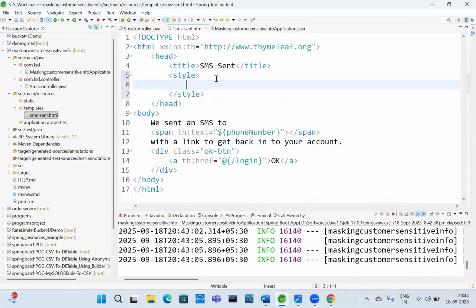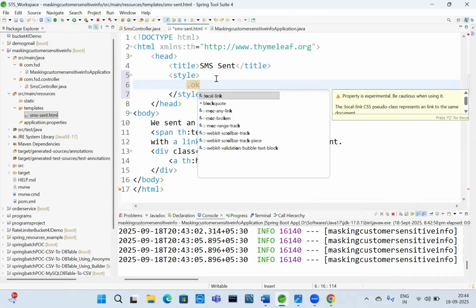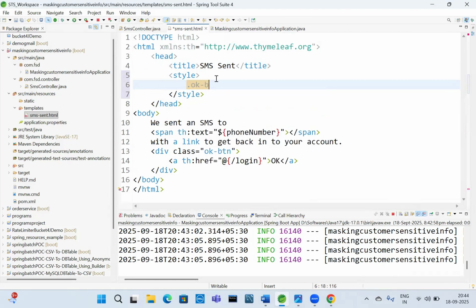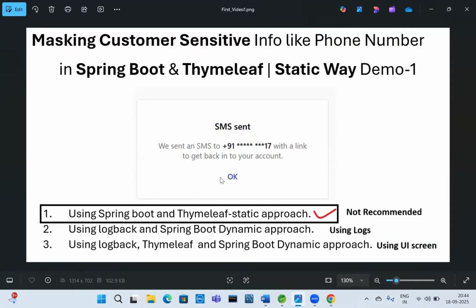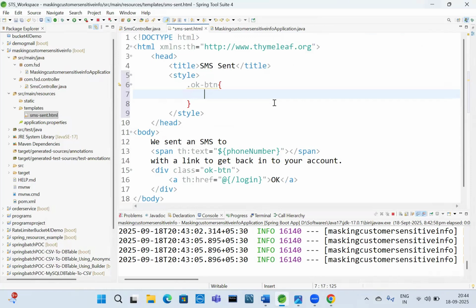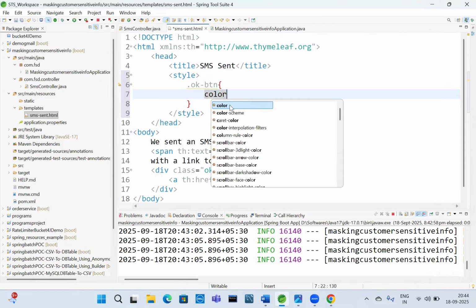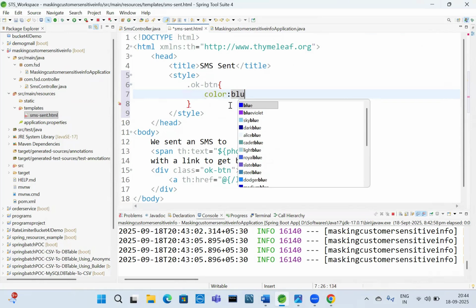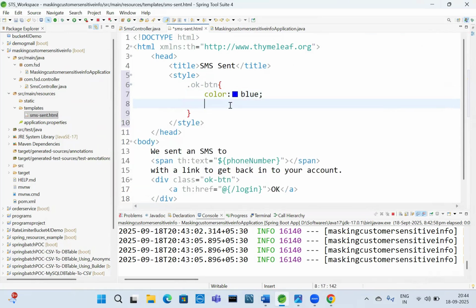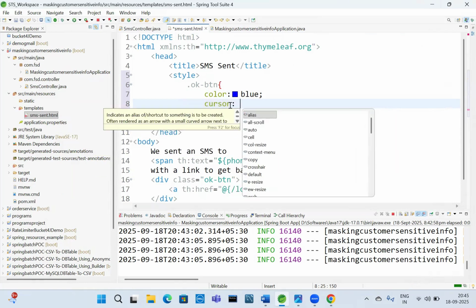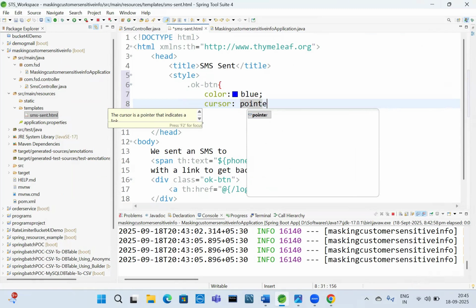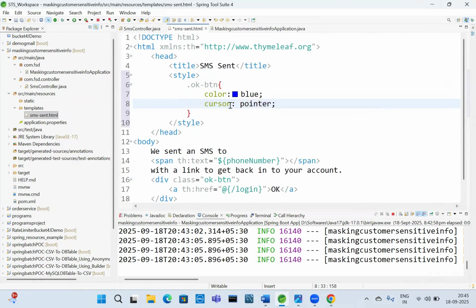So inside the style, let's add a dot, btn. Here we need to add colors. What is the color? Color: blue will be there, and cursor: pointer, right?